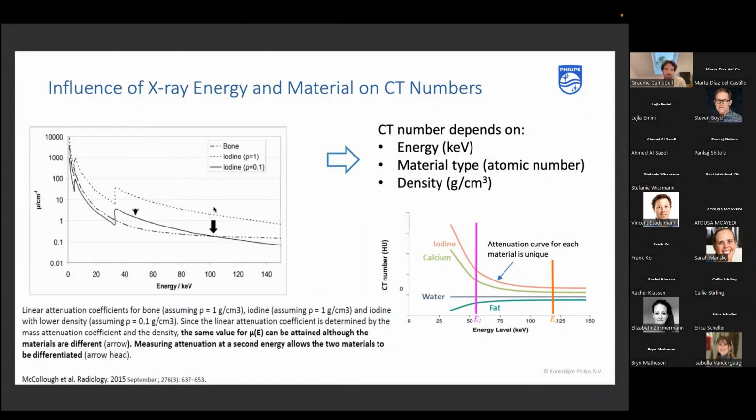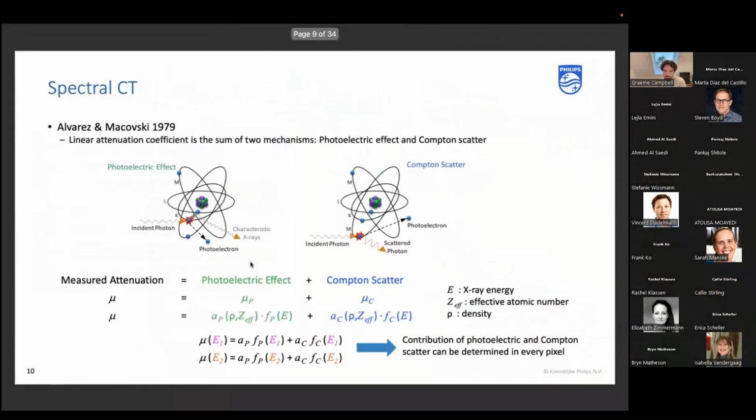But if you look at, for example, pure iodine, which is up here, versus iodine that you would inject as a contrast agent, that's where the overlay to bone is quite high, but you can see the patterns are quite different. So here's iodine where we get to a K edge. Here's calcium, the K edge is much lower and a different pattern. So if we would be able to scan at two different energies or have two different attenuation values at different energies, then we can essentially tell from the differences in those curves what that material is. And each material has its own attenuation curve. I won't go too deep into the physics. I just want to show this because this leads on to how we distinguish the materials.